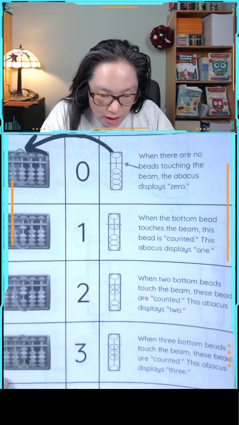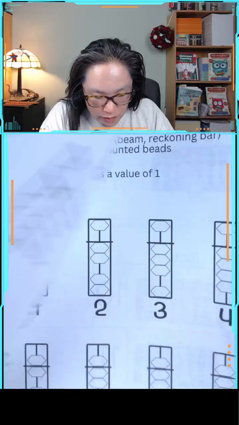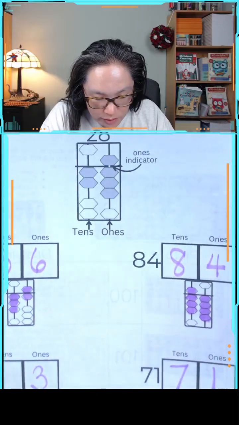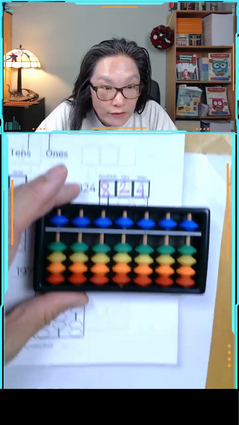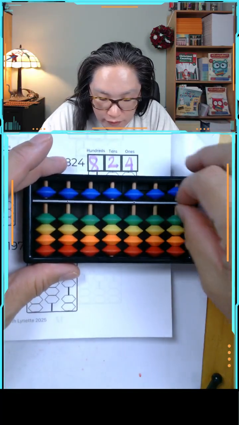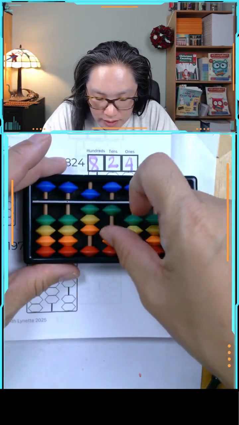So we have our big brain notes. We count from 0 to 1, and then I talk about 2 digits, and then we talk about 3 digits. And this is just a review of what 3 digits looks like. So if I did 824, 824 just looks like this.